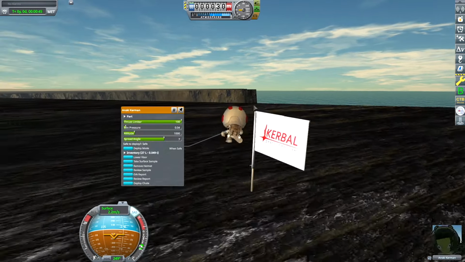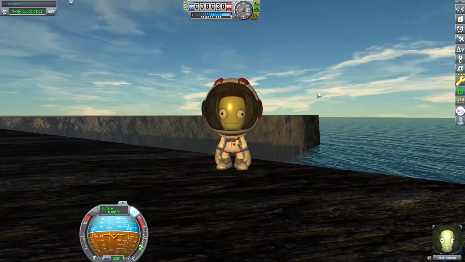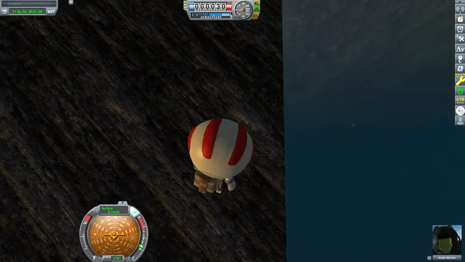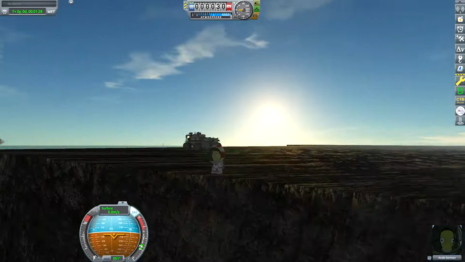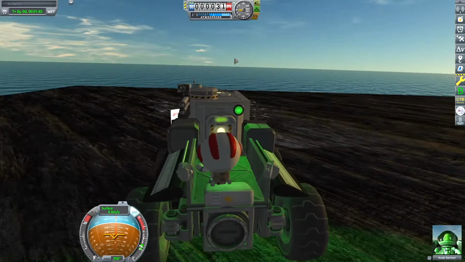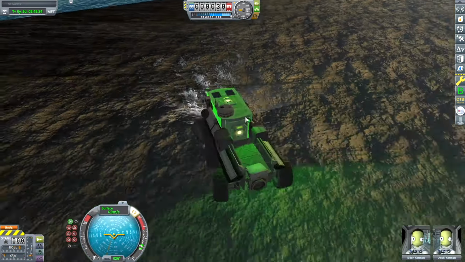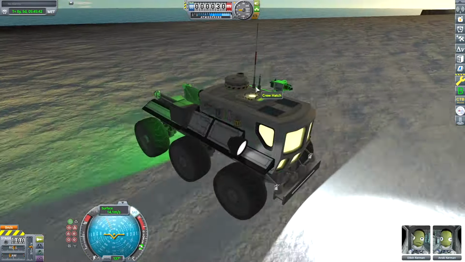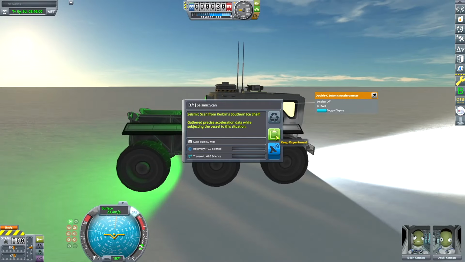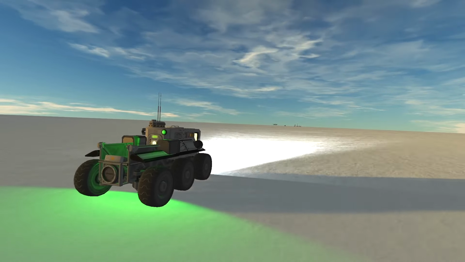Planting a flag real quick. I want to head over to this edge. I was super tempted to jump off this, but then I'd have to quick save, and I didn't want my rover to freak out if I quick saved. But maybe on a later date we'll go cliff diving off of this thing. I kind of felt like I wanted to send the whole rover off the cliff too, but we worked so hard to get it all the way out here that would be, I don't know.